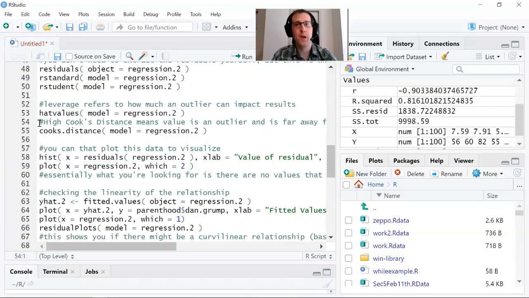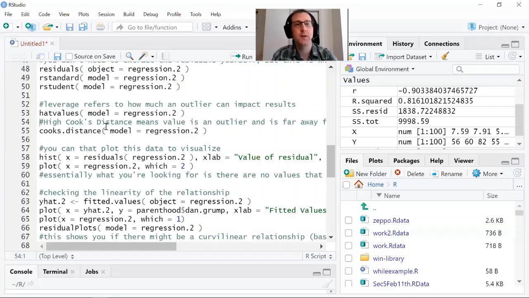So for example, you might want to do what's referred to as a sensitivity analysis and run the regression such that you have the analyses with that problematic data point in there and without. And if the results stay consistent or pretty close to consistent, that's not a problem. If the results change, that is a limitation and something that you would want to report in your analyses.